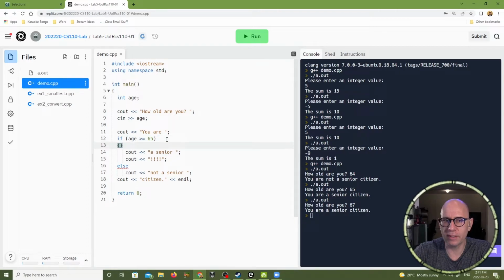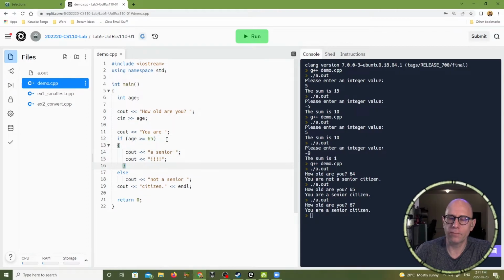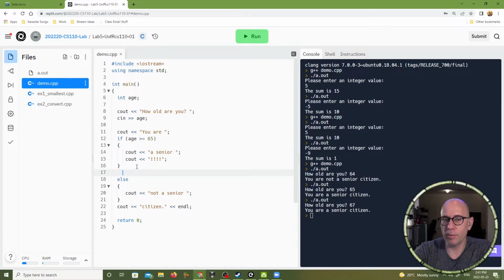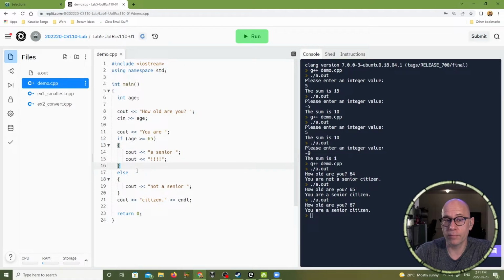So I should correctly write this like this. If I want to do two lines of code in response to an if or in response to an else, I should group them together with curly brackets. I almost always write my if-elses with curly brackets as a result, so that I never forget to put them in. It's also a problem if you have a single line, even if it's just a semicolon between a curly bracket at the end of an if and the else that is supposed to follow it. So do be careful. I'm going to recompile this and run it.